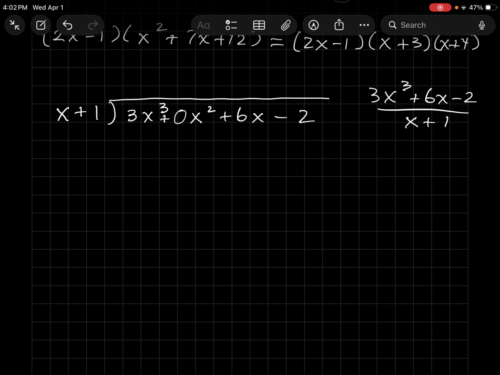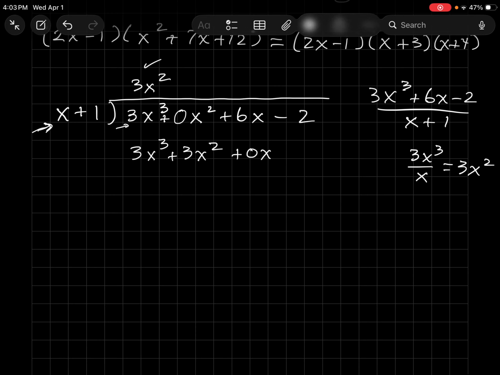So now let's do the long division. Highest power, what's left over, divided by the highest power there, gives me 3x cubed over x, or 3x squared. And that's my first term right there. Multiply that term by both of these terms over here now. We get 3x cubed plus 3x squared, and I'll put plus 0x plus 0, and then subtract everything.